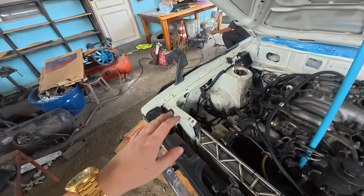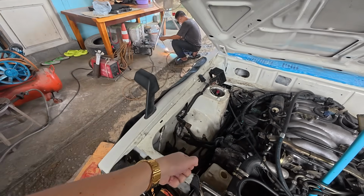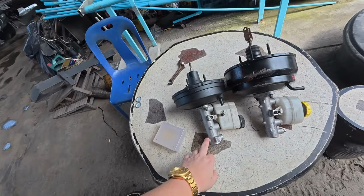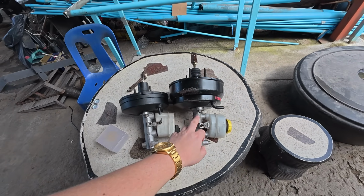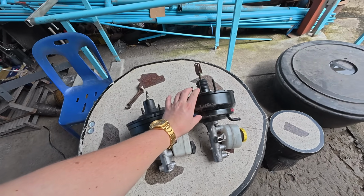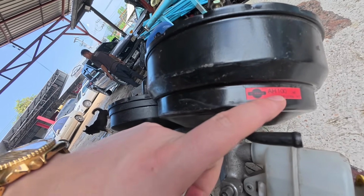So I came over here, and this has been removed. And the reason behind that is because, first of all, they're modifying the actual bracket that pushes into the brake cylinder. But the thing is, they said the older one, which was this, was too small, so they got a bigger one over here, which should possibly work. So let's hope that that actually works out. But this definitely looks like a bigger vacuum booster right here, and it's from a Nissan. So we're really changing everything into a Nissan now. Nissan brakes, Nissan engine, and a Datsun. What could be better?